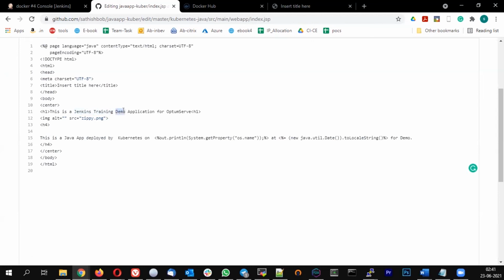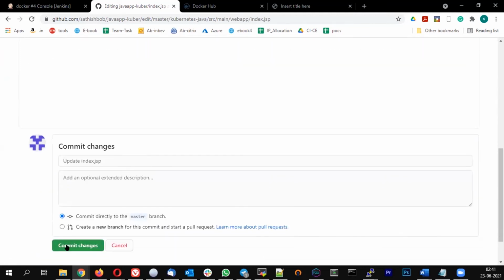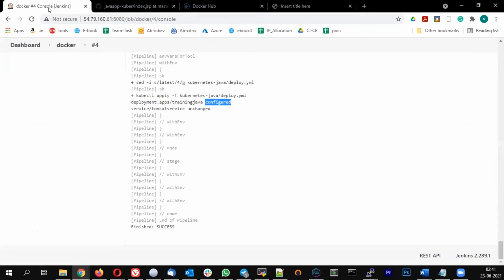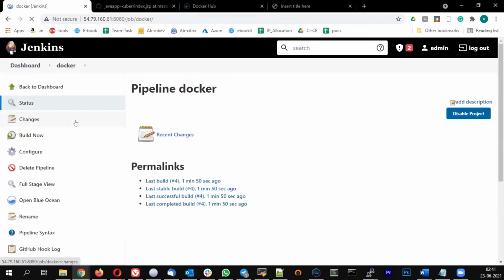Let me change it to Jenkins training application for OptimServe batch 2. And just give it as batch 2. Commit this change. And let me see. The build number 5 should start.